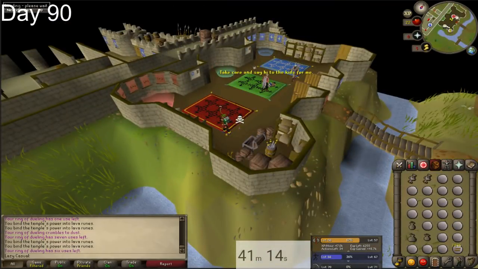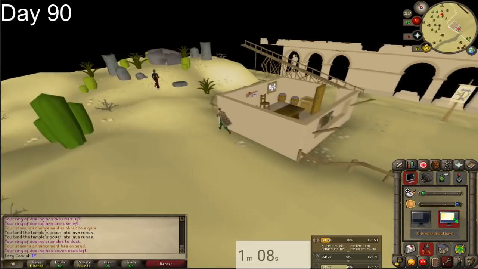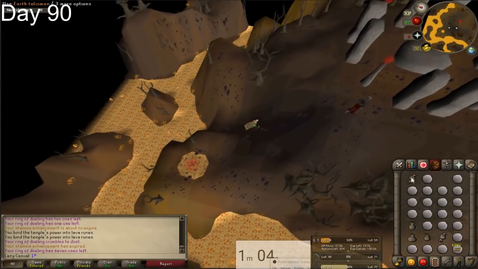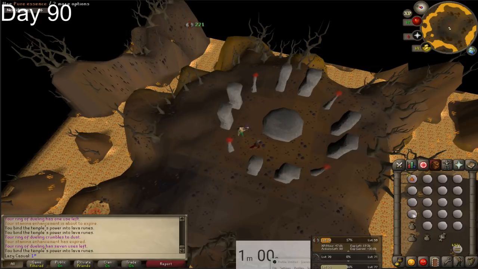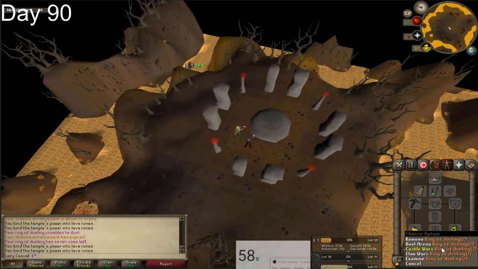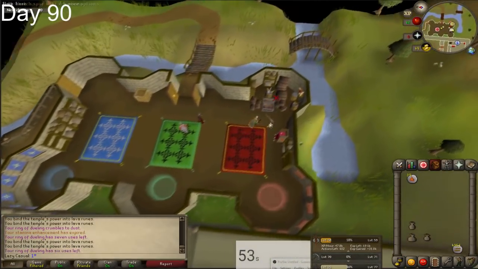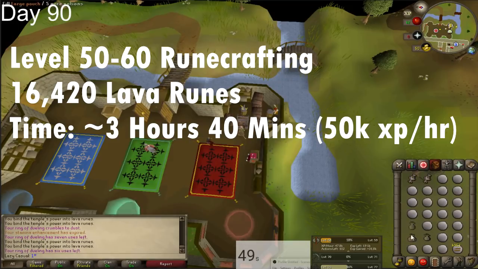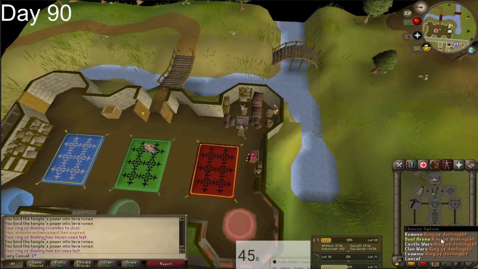Once you hit 59 rune crafting, you want to do double cosmics instead of nature runes on your pouch repair run. Also, a mithril pickaxe is the lightest pickaxe, besides actually, a black pickaxe is the lightest now. And for the obstacles inside the abyss, it doesn't matter what type of pickaxe you have. So I would take either a black pickaxe or a mithril pickaxe. Level 50 to 60 rune crafting, you're going to have to craft 16,420 lava runes. It should take about 3 hours, 40 minutes, getting 50k XP per hour.